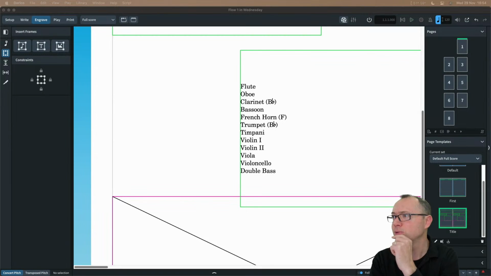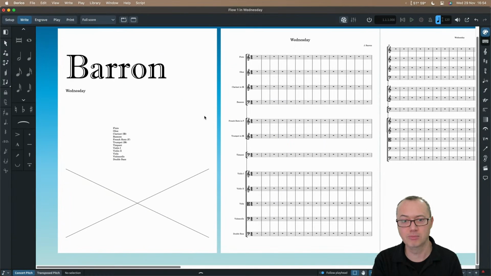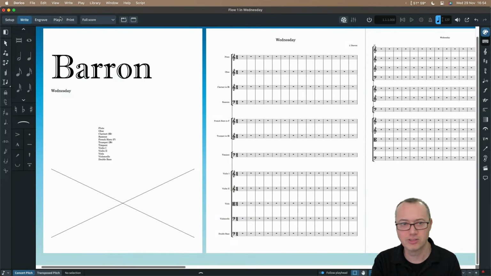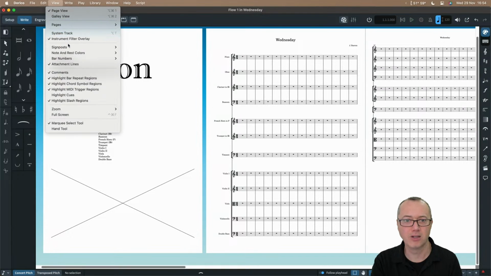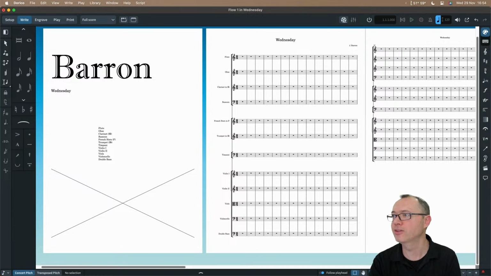Hide invisibles, one of Lily's top used key commands. It is, yeah, it's really useful. Also, if you don't remember the hide invisibles, if you press Command 2 to go back to Write mode, apart from this big X because I haven't put a graphic in, you also don't see lots of those things. And when you've got things like signposts, I've got a shortcut that turns signposts on and off. So the view signposts, if you don't like those kind of things. So there are lots of other things you can make shortcuts for if you want them as well.